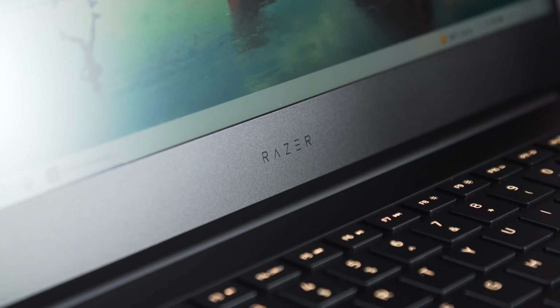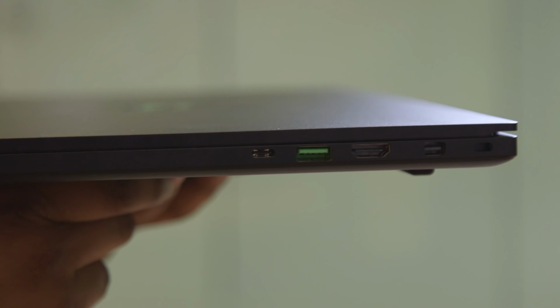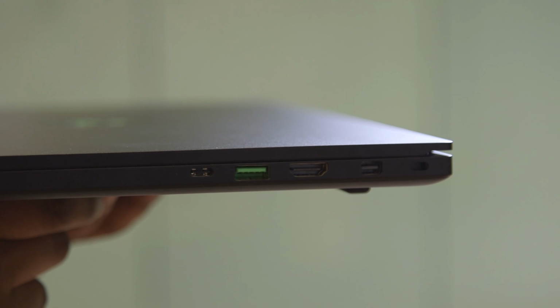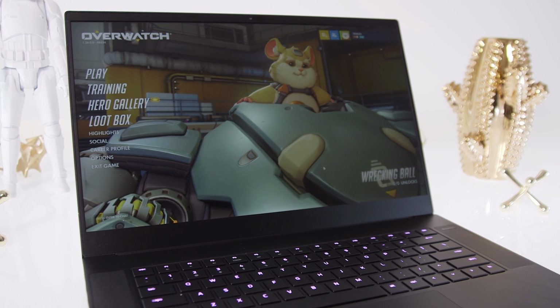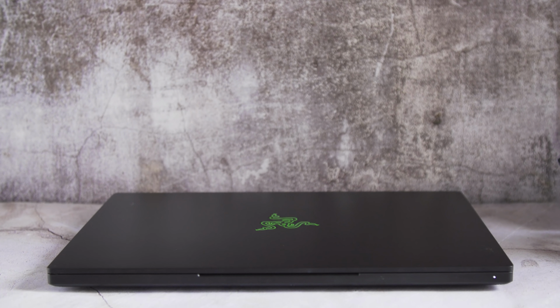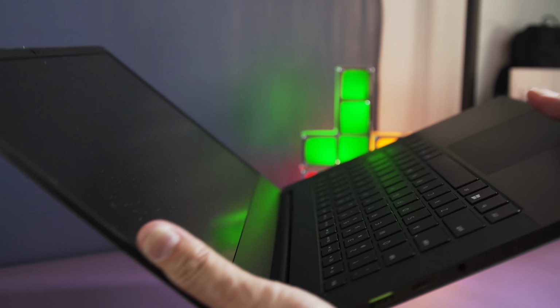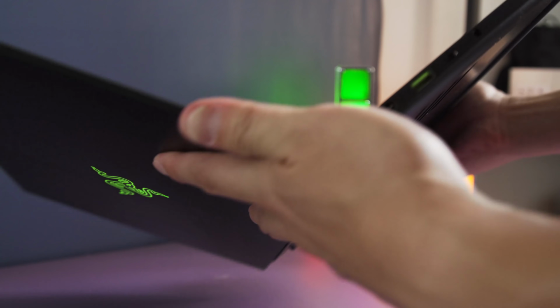Like most 14-inch gaming laptops today, I think the big selling point with the Blade 14 is that it's just more portable than a typical 15-inch gaming notebook. But here's where Razer's own design innovations tend to work against it. The Blade 15 now weighs around 4.4 pounds, which is pretty light compared to some of the other 15-inch models out there. Some go up to 5 pounds. The Blade 14 weighs around 3.9 pounds, so that's a half pound difference, something that you would notice if you're holding each in your hands and comparing them.